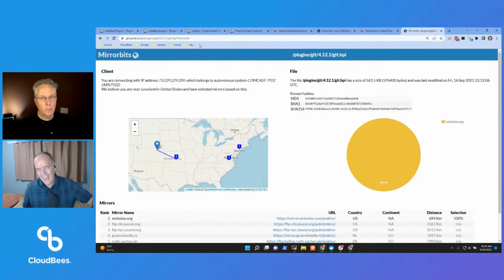And it handed it off to get.jenkins.io so that one of the download mirrors could provide it to me from, in my case, X mission, instead of going all the way to some central location halfway around the planet.